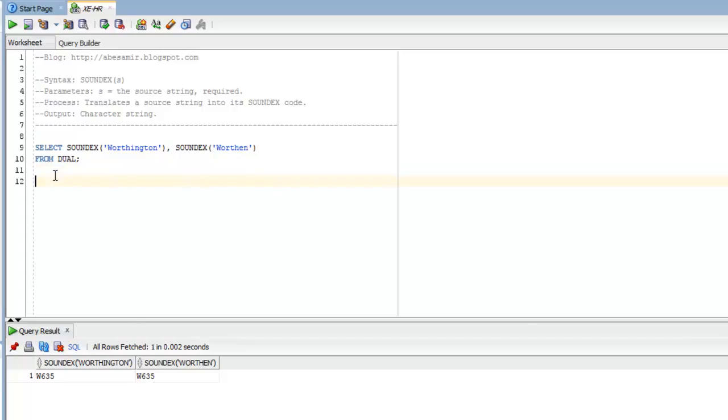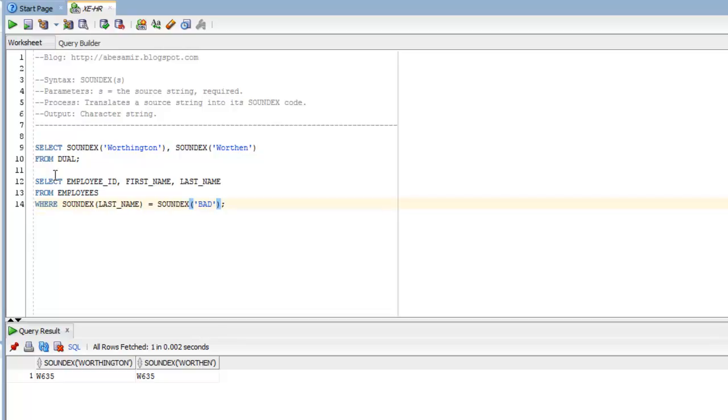Now let me run through another example, and I'll be using the sample data that I have in the employees table. So I'm going to do a select employee ID, first name, last name from employees, where SOUNDEX, and I want the last name equals SOUNDEX. Basically, I'm wanting the last names of employees that sound like the word bad, right? Close the statement, and I'm going to go ahead and run that.